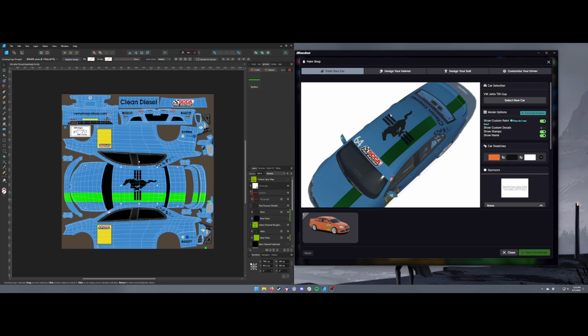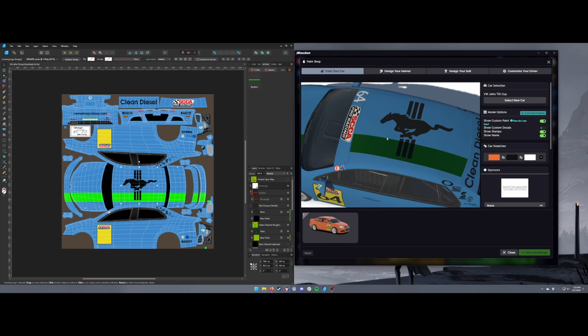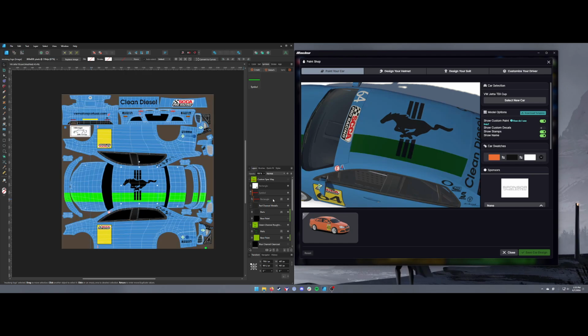But I want this to be way more prominent and not interacting with this. For example, these stripes here are now reflective because the spec map isn't showing any changes. It's throwing it on top. So what I can do, and I'll add the car decals in too, because this will be a good thing, is press Control G to group these two together.